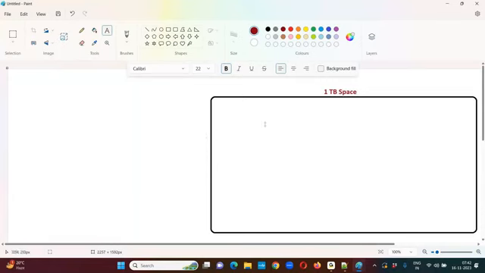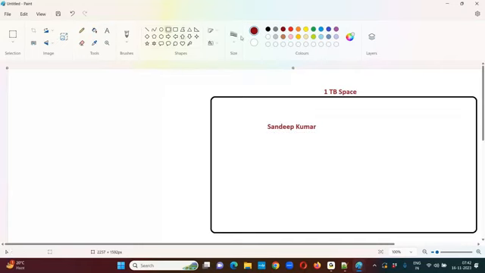For example, I'm storing that customer name in this location. The customer name is, for example, Sandeep Kumar, which has been stored in this 1 TB space.